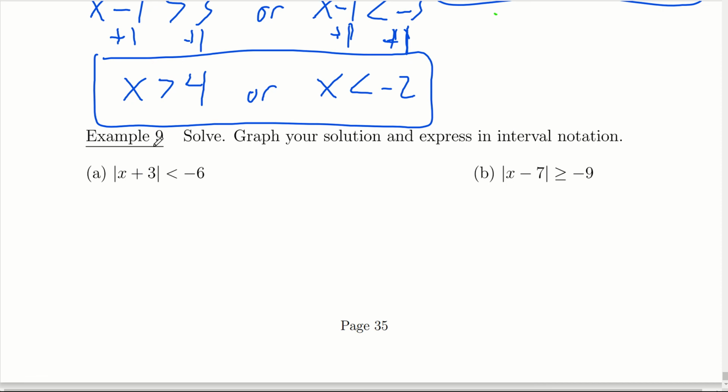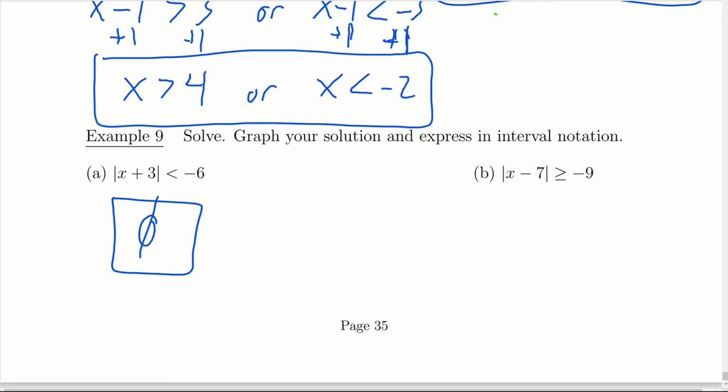For example, in 9 part A, we have the statement that the absolute value of x plus 3 is less than -6. So while it does look like an absolute value inequality of type 1, if you just think about the way in which absolute value works, when you plug in a number into an absolute value, the smallest output you could ever get would be 0 if you have the absolute value of 0 itself. Other than that, the absolute value of any real number is going to be a positive quantity, and therefore it would be impossible for it to ever be less than -6. That can't happen. So the equation in 9a would actually have no solution. And again, the reason for that is because absolute value can never be less than a negative number.